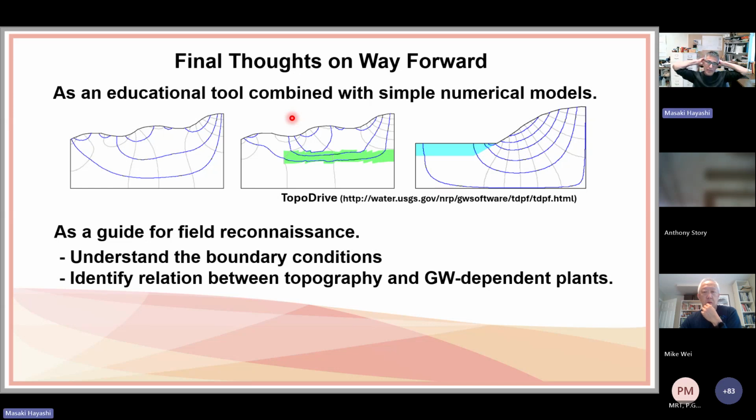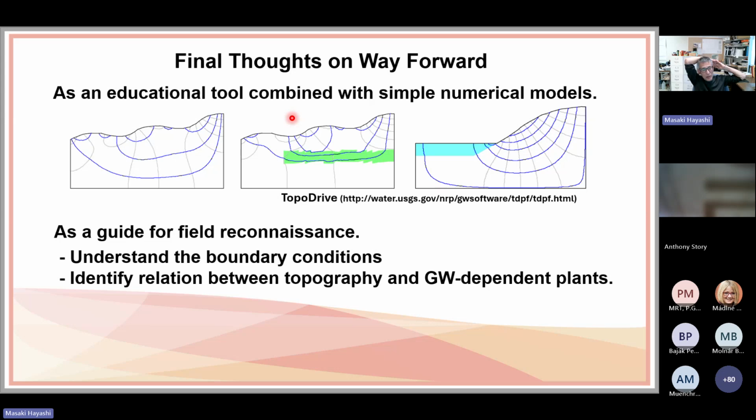So when I was working on my master's thesis in Japan, many, many years ago, one of my supervisors, who was a friend and a great admirer of IAH-RGF, would tell me and all my fellow students, when you walk around for field work, you always need to think about the boundary conditions. So that's how you understand hydrogeology in the field using IAH-RGF's concept.